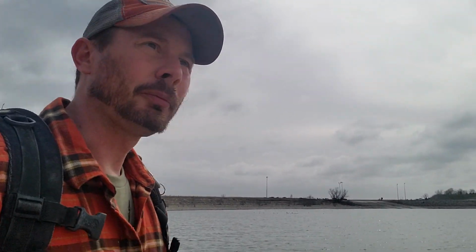I am in Texas right now. I actually picked up a job shortly after I got back from Utah, having to do a bunch of sampling of some outcrops in Texas. So I thought I would combine it with some of the fossil hunting that I wanted to do. And right now I'm walking along the shore of Lake Texoma. There's supposed to be some pretty big giant ammonites somewhere around here, so I'm gonna see if I can find them. So let's go see if we can do that.